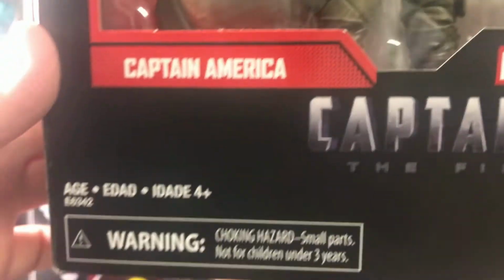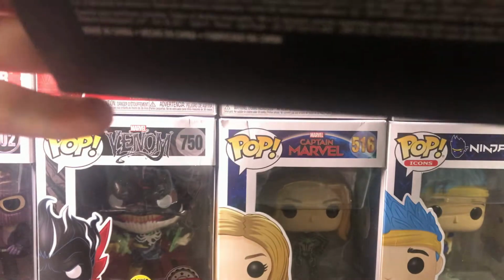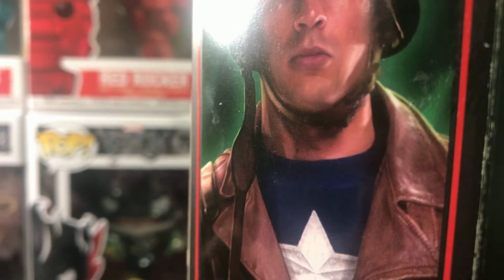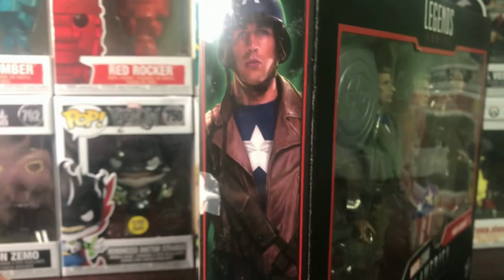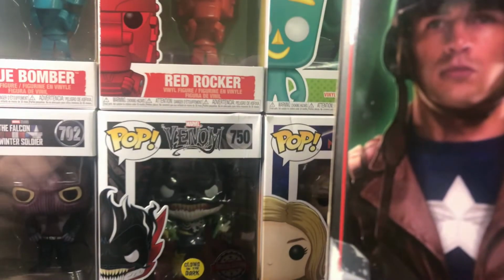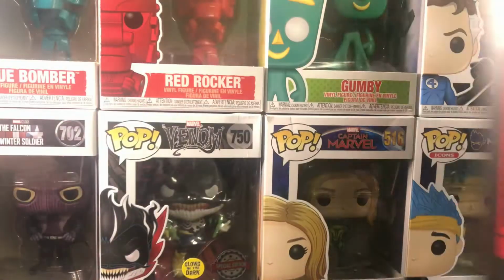Then we got warning logos on the side, then on the bottom it's just a bunch of legal stuff with a barcode right there. And then on the side we got Captain America artwork, with some weird tape right there, and Marvel Legends on the side. And then on the other side, we got Peggy Carter right here, so that's pretty cool.